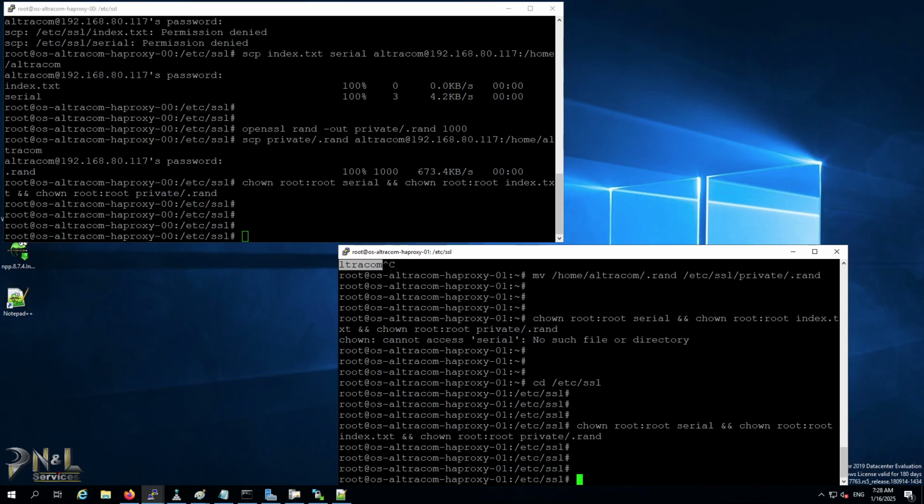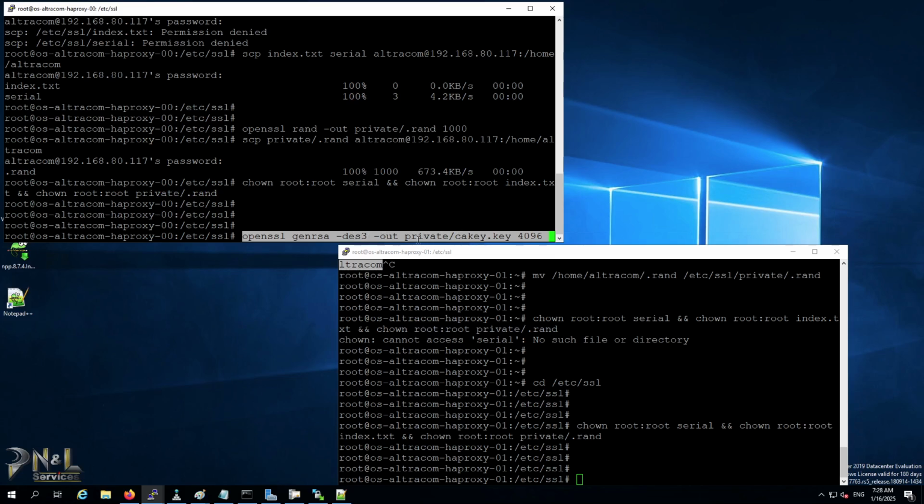So the next thing we're now going to do is we're going to use OpenSSL to create and store the private key. So we're going to do this only on the first proxy server. So we're going to use the OpenSSL genrsa -des3 -out private key.